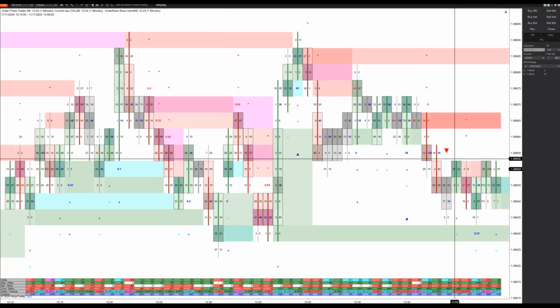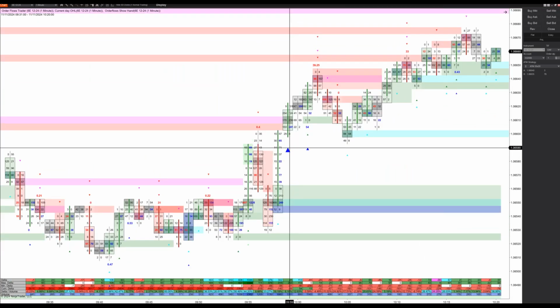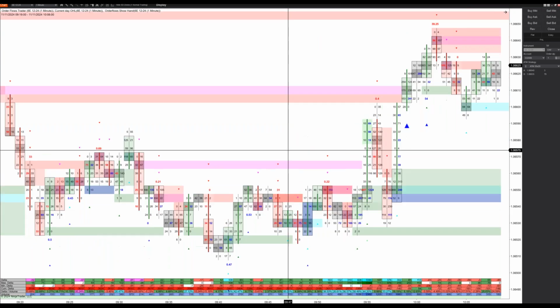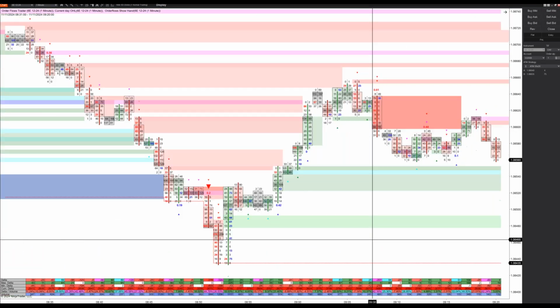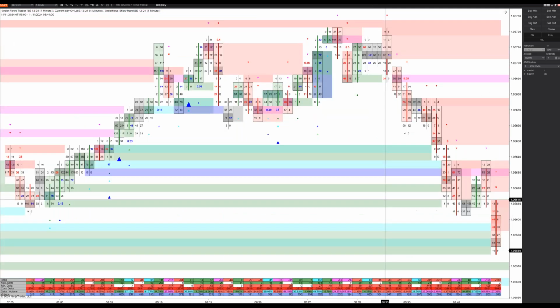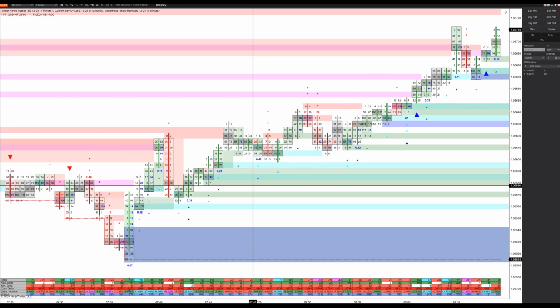So you can see that the sell signal is reading what's going on in the order flow. Here's your big arrow up here, the bullish signal. So it's reading what's taking place here in the order flow so that you don't have to do it. There's a sell signal there. Obviously some buys coming in here.